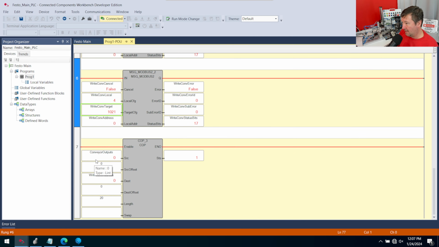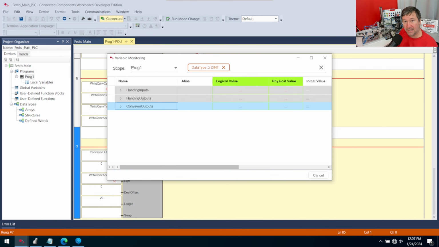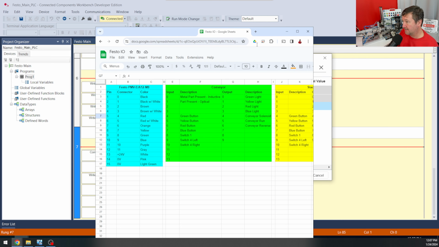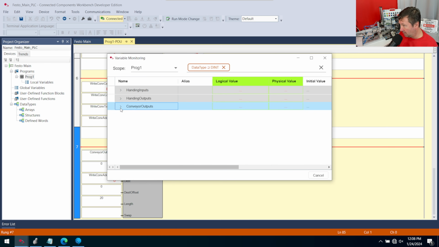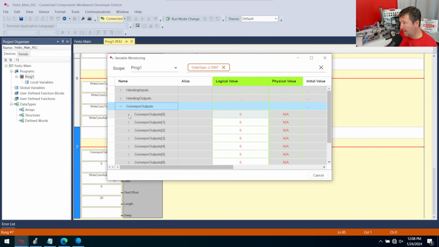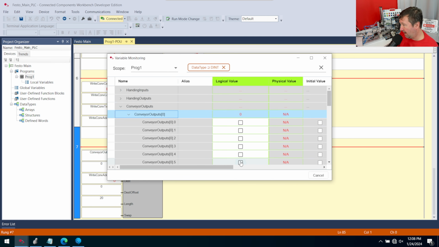Now, if we've done everything right, we should be able to go into our conveyor outputs. And from our exercises earlier, the conveyor run is connected to bit number 5 or output 5. So if I open this up and I put a 1 or a checkbox in output 05, we should see this conveyor start running.